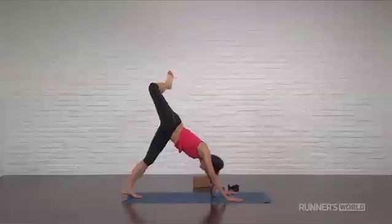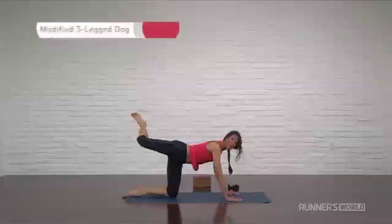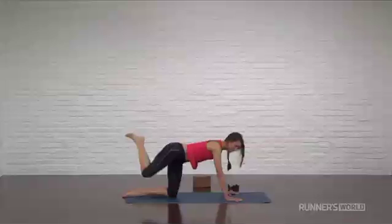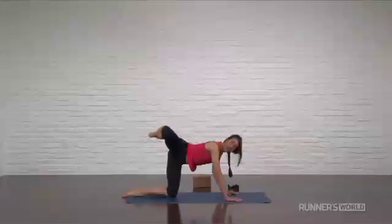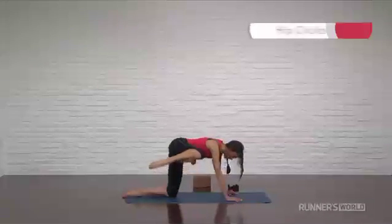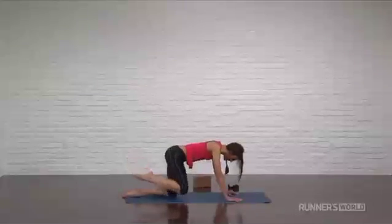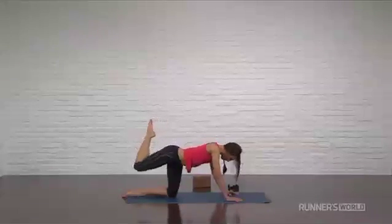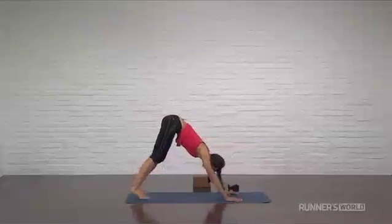Now if this is too much too soon, a nice modification is to drop the left knee to the earth, because what we're going to do here are some hip circles. So you'll take knee toward your nose, out to the side, and up in the back. Just wind the hip around. Let's do 3 rotations, lubricating the hip joint, waking up the muscles around your hip. And then the next time through, returning to your downward dog.